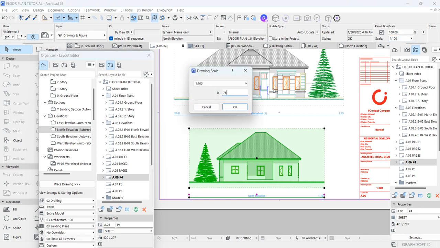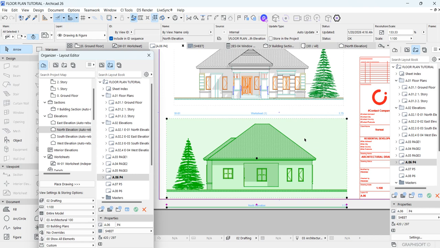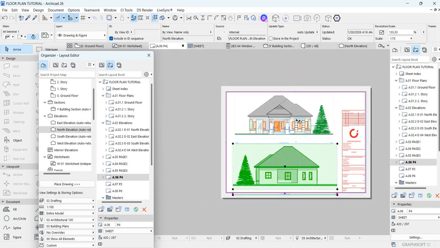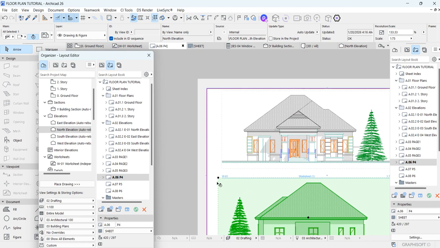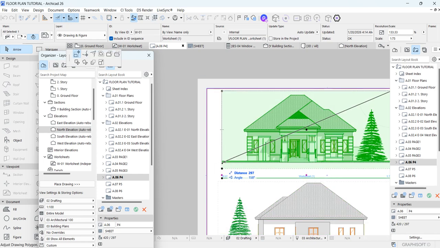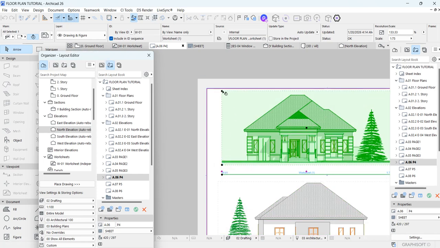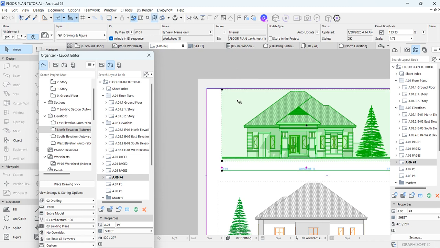Yeah, let me use 75 also. Same scale. Oh, this one is having an issue with space. Let me try and adjust the frame so that I can have space to fit in the north elevation.